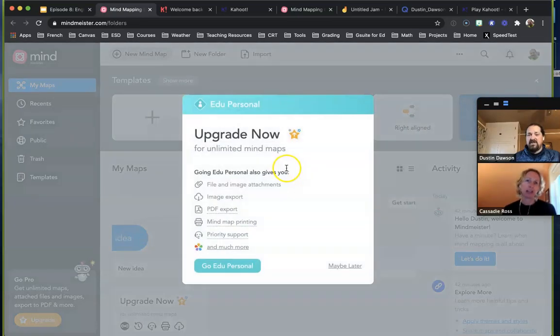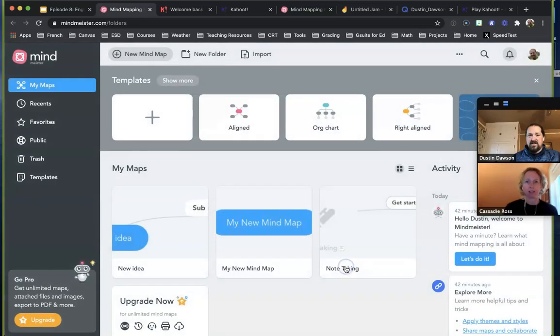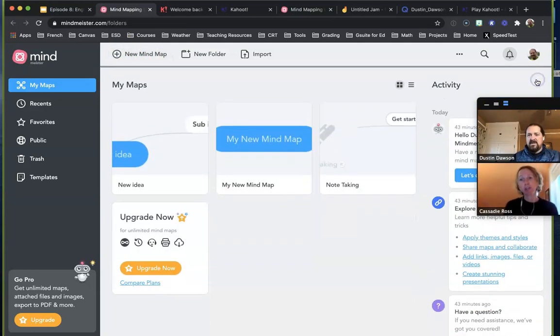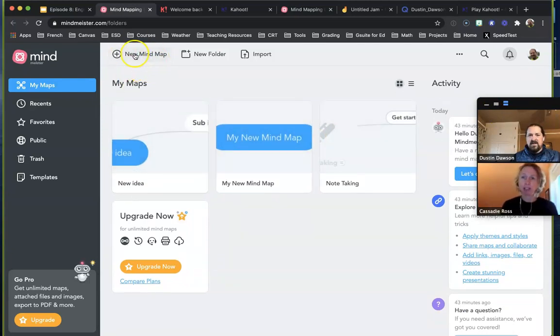I actually couldn't get any of the templates to work. So I think that you have to upgrade. I was like, okay, what do I get for free here? And this was one that the Distance Learning Playbook recommended by name, right? They recommended this one. And so I guess I just expected it to have some more free features because I tend to think of teaching as a place where we don't want you all spending your own money on things. Right. And maybe your district is like, sure, $4.99 a month, have at it. And if that's the case, you might want to check this out.